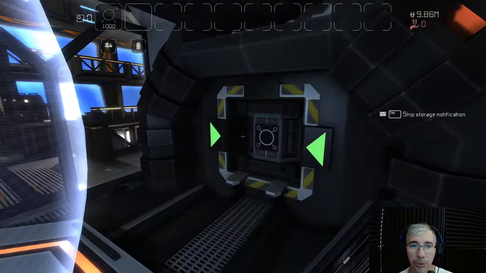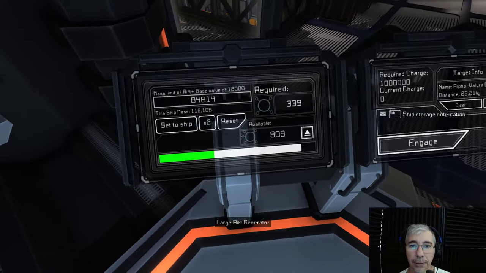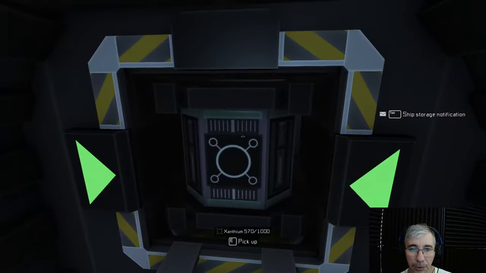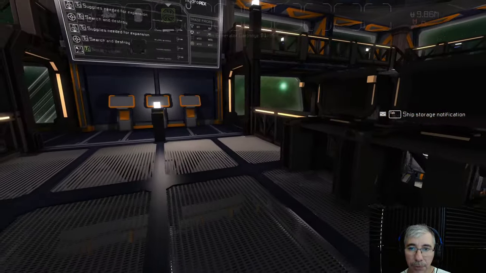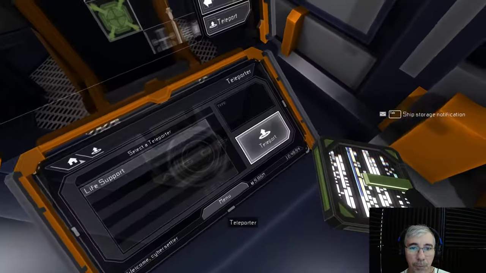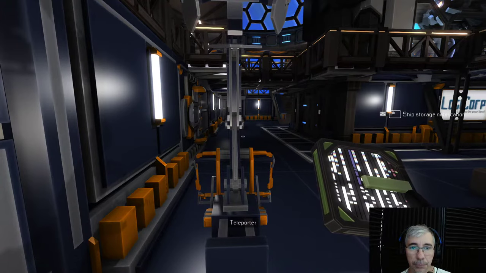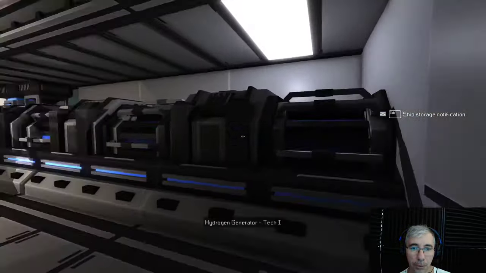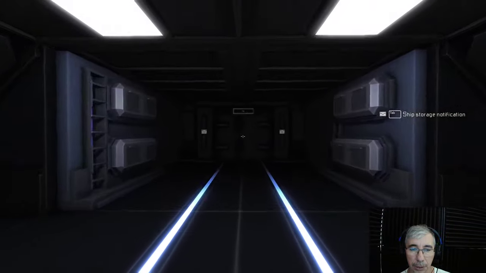Okay, so once you place the santium on the rift generator, this is shown here. And once you press engage, the rift will be generated. I take back my things, of course, because I don't want to leave them there. So now we teleport to our ship, and we can now jump through the rift. Let's do that.